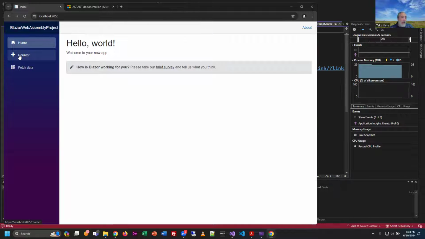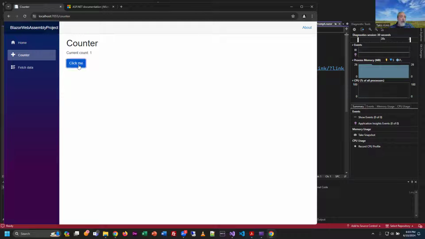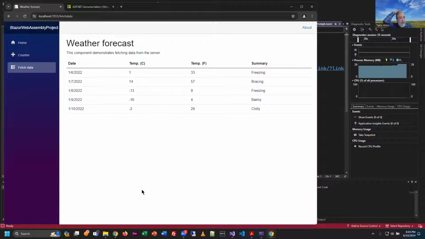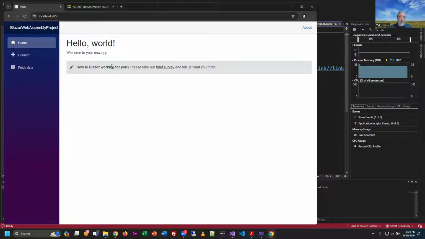But then you'll notice that we have a counter, and a very simple little bit of code here. Pretty basic. And then we have a fetch data. This one is pulling data from that sample data file that's sitting in that one folder. This is just to show you some of the basic capabilities: it creates the interface and the navigation, you can do things programmatically, and you can retrieve data at the same time.